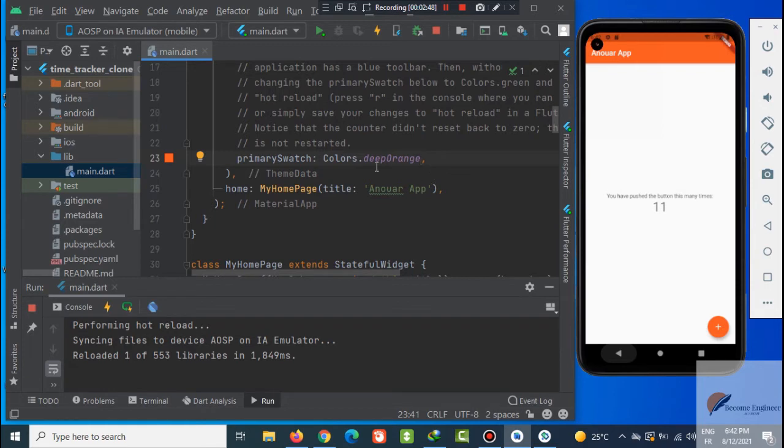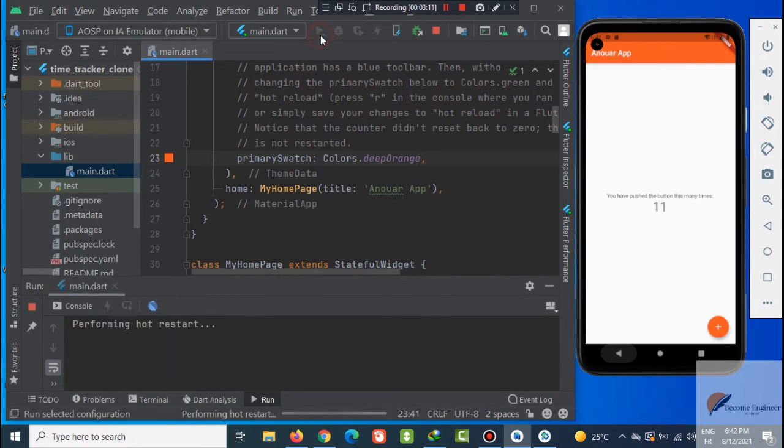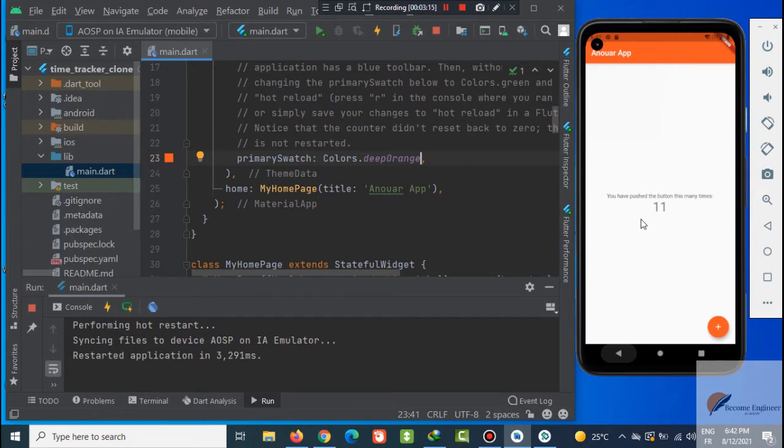On the other side, what does hot restart mean? The hot restart is when I click here or just press Ctrl S. So look at the 11 here.